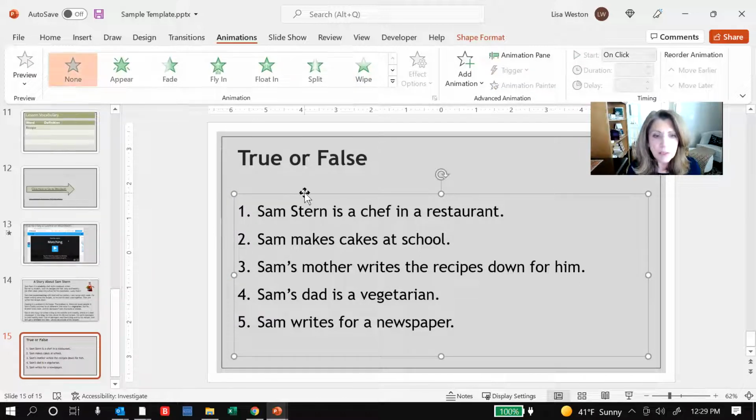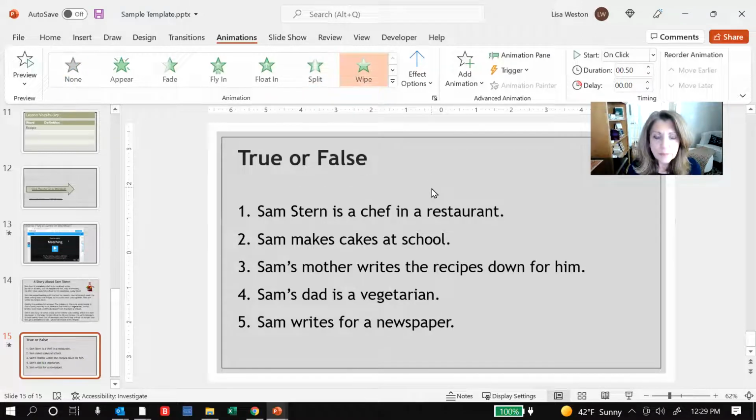So right now, when I click on this text box, which is just a simple either placeholder or text box that I built with a list of items, and I click on the outer border, I'm selecting the entire object. Go to my animations tab, and I'm going to select wipe.